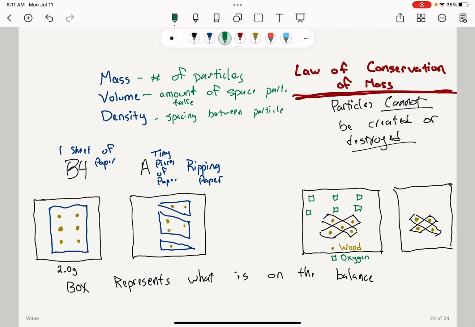However, this is a new substance, and because it's making a new substance, somehow I have to combine it with the oxygen. And so what I'm going to do is I'm going to show this, like that, okay? What this is showing is that charring happens because there is some oxygen being added to the wood itself, okay? And they combine, and that causes it to become something different. So it's a combining of these things.